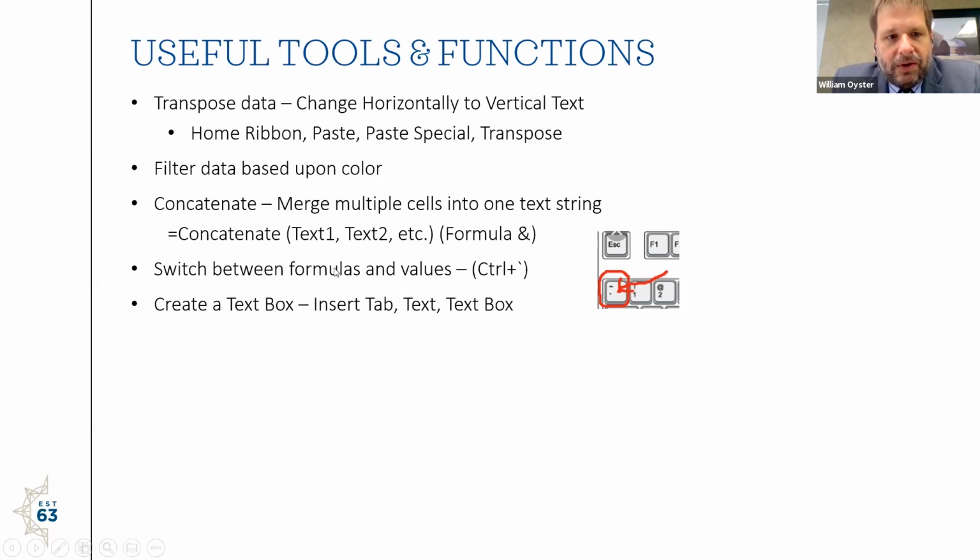And then on this page, the last bullet point is how to create a text box. So you have a data set that you may want to leave a note about something important, but you don't want to put it off to the side where it might get missed, but you don't want to interrupt the flatness of your file. As we talked, that's very important. So you don't want to put it right in the middle of the information. You can actually put a text box over top of the information and leave the note in a text box that won't interrupt your data. So in order to do that, you just go into the Insert tab, Text, and Text Box.